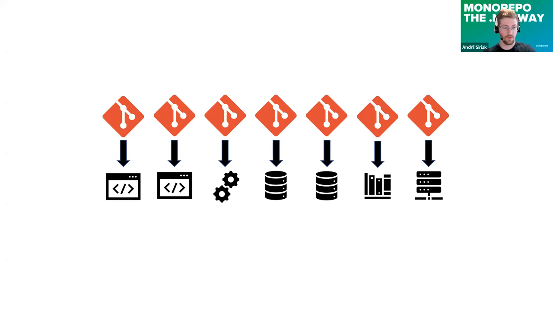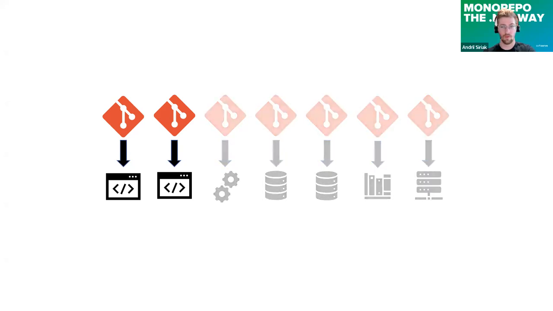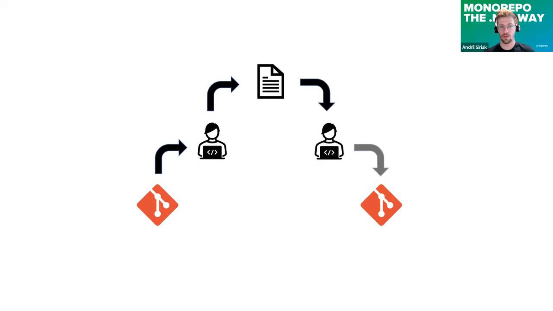Now, as you have noticed, we have two web services, and usually they need to communicate with one another. Let's discuss how this communication can be done. We will focus on design time characteristics of this communication, not runtime ones like synchronous or asynchronous, because design time is relevant in the scope of this presentation. So to begin with, we have two Git repositories and we need to somehow move information from one to another. For example, we need to know which APIs are available in one service so that we can consume them in another one. The simplest approach is to write some documentation. We get a developer who writes it and another developer reads it and writes the second service accordingly.